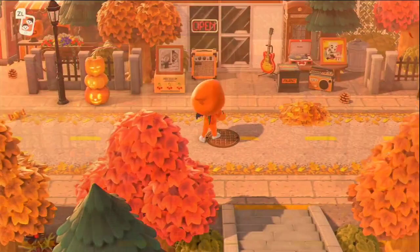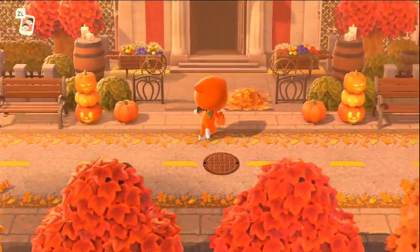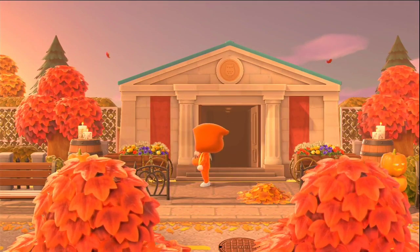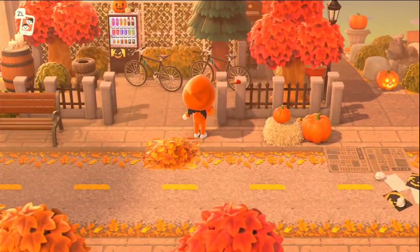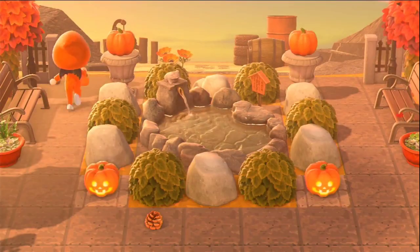As we are going through this island, another thing which I'm sure you guys are going to be picking up on is the arrangement of the houses. And by that I mean there's one house and then a little pathway that goes in between that house and then another house on the other side of it. I think this might have been one of the first pictures of Figment.ACNH's that I saw on Instagram, and it was one of those ones that since seeing it has just stuck in my head.